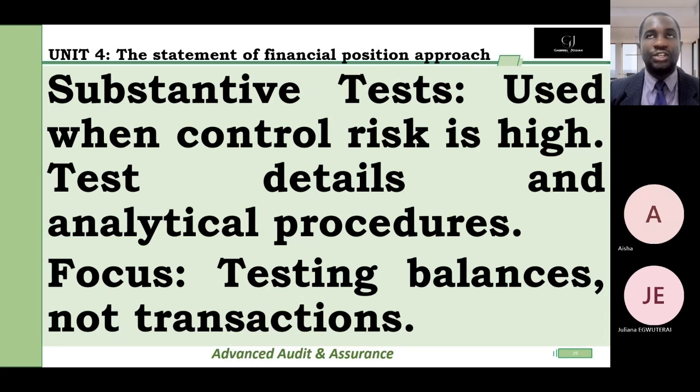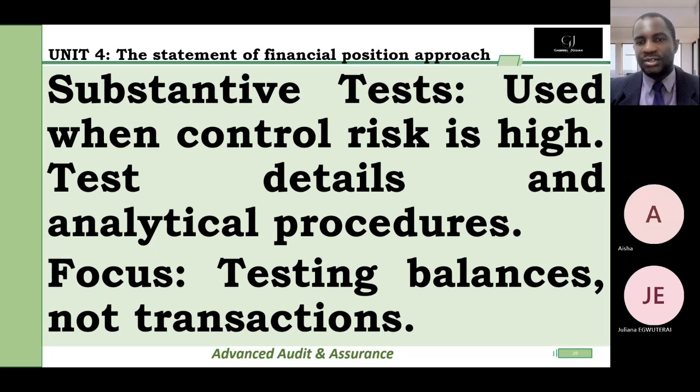It is used actually to address control risks when they are high, test details, and that's what substantive testing means. You test details, you go deeper, and you perform analytical procedures. So the focus is on testing balances and not transactions. You want to see the result. So from January to the end, what is the balance? And between that period of transactions, you are looking at the movements.